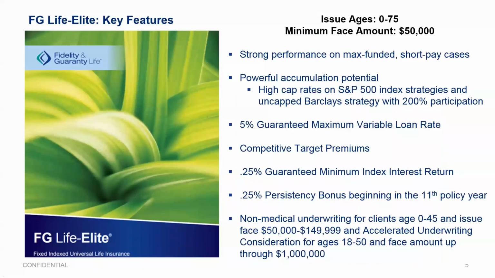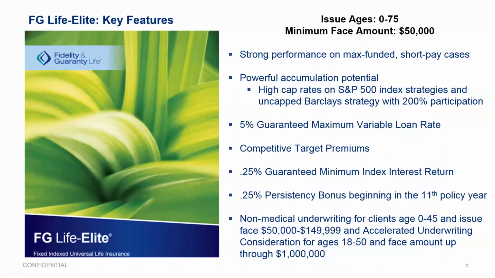Now, that accumulation potential comes, one, from just the design and the pricing of the product, which gives our clients the opportunity over time to build a really nice bucket of cash value in the policy. Now, an IUL is credited based on the returns of an index allocation option. So it's important that your IUL solution provides your clients with tremendous upside potential in those index strategies. And we have really high competitive cap rates on our S&P 500 index allocation options, meaning that they have tremendous upside potential.